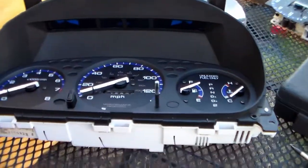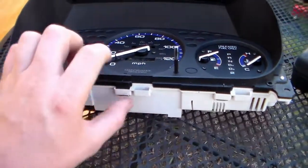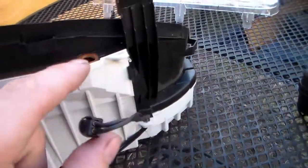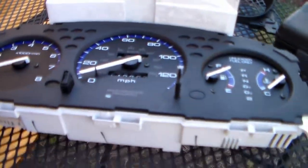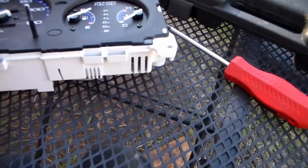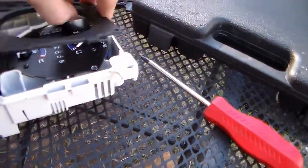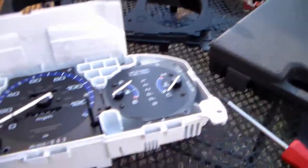Okay, now we got the clear part off. Now we got to get the black part off. So we'll just do the same process. Push these clips in, pop this off. You'll have to unhook this bulb when you go to take the black part off, because it hooks into here. Okay, so we got the clear piece and the black piece off. Now we're down to the face, which just lifts straight up. We've got to get it unhooked from these two posts, and then this piece comes straight up. So there's our cover piece.